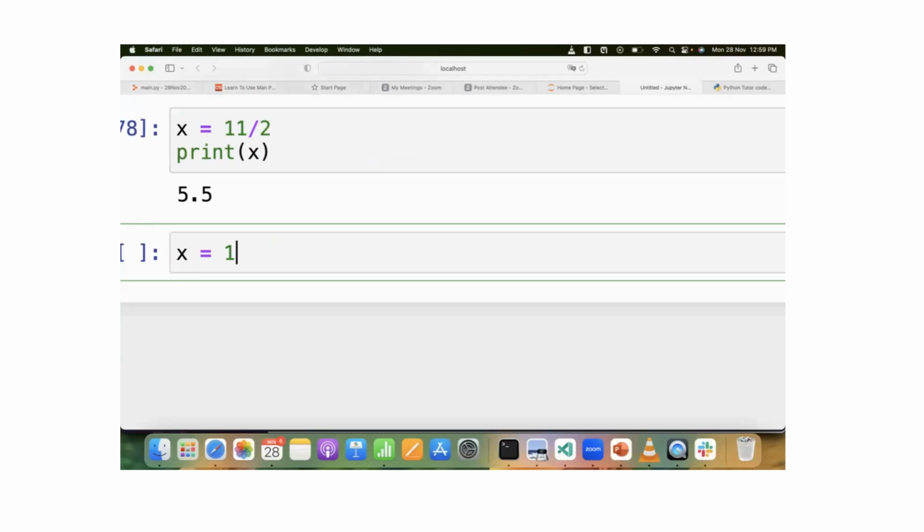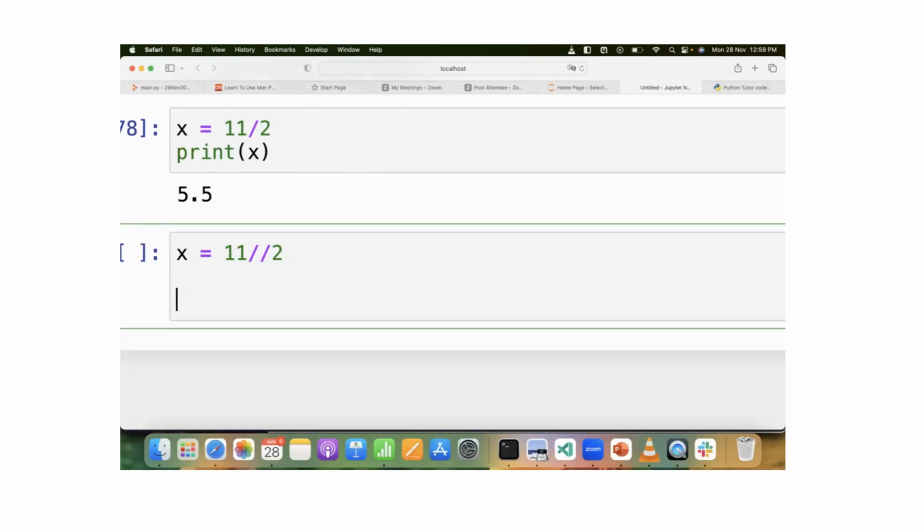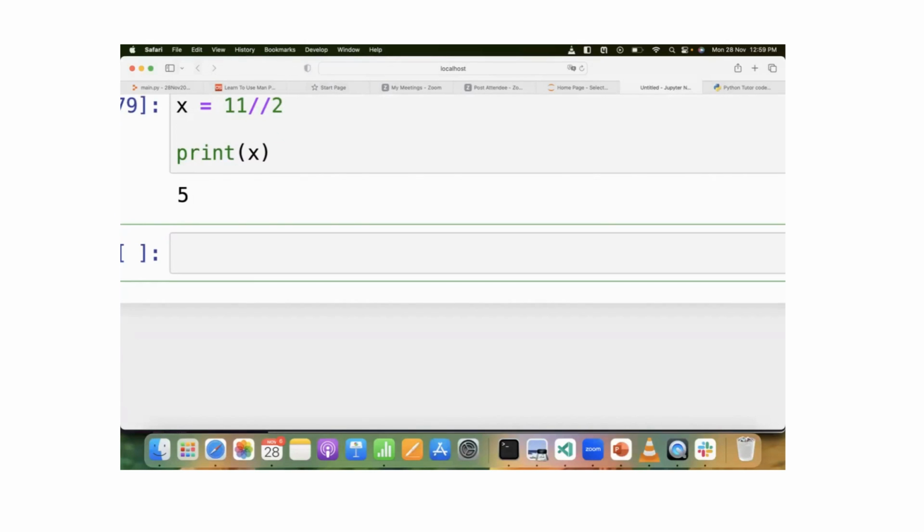Now x equal to 11 floor division 2. This effectively means I'm trying to write 11 equal to 2 into 5 plus 1. What is the remainder when I divide 11 by 2? Remainder 1. And the answer I get by floor division is 5. So then print x gives 5, right?